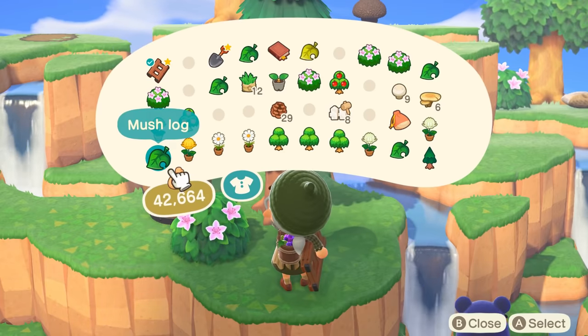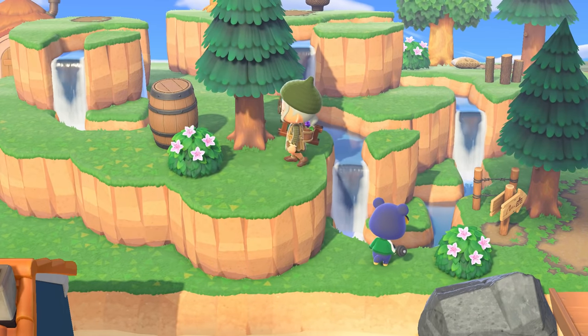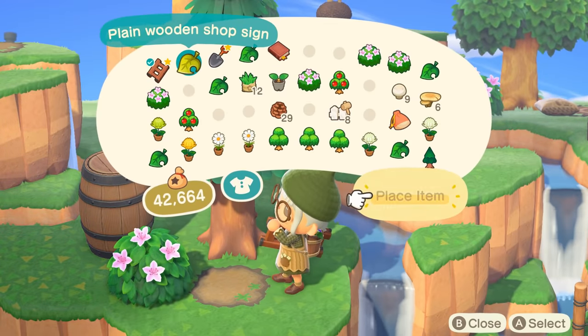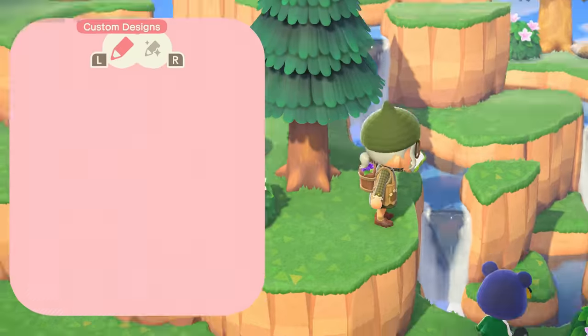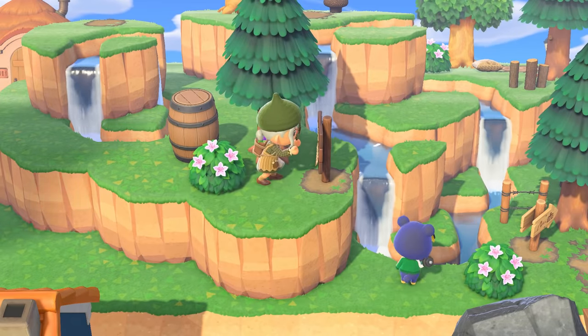Of course, we had to bring out the barrel. What would an island be that's made by Toffee if there wasn't a barrel on the island? Poncho do be lifting some heavy weights down there though.